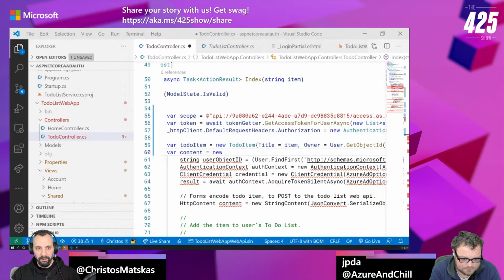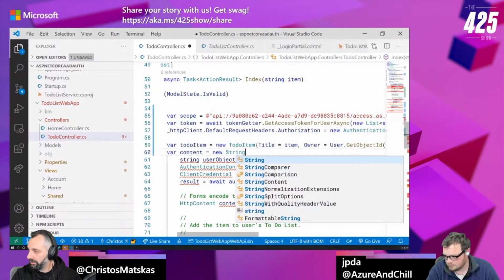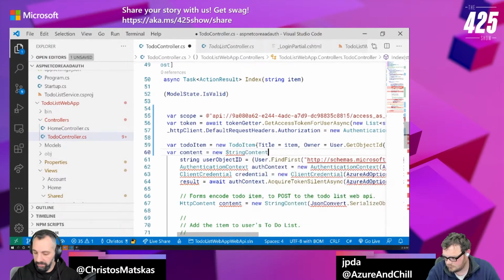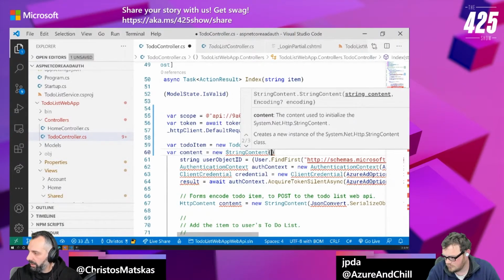Okay. So next we need to take that to-do item and make it something that we can send up to the API. So that will be a new string content, I guess. And we need string content. What are the other options there?